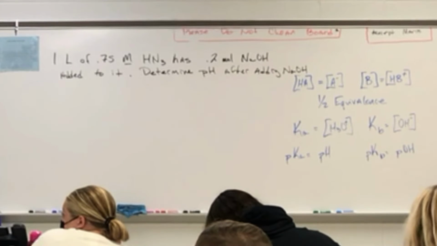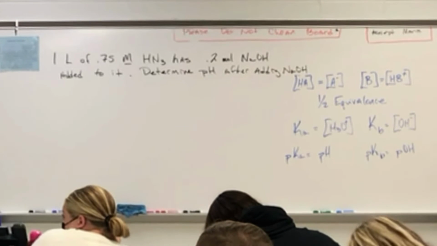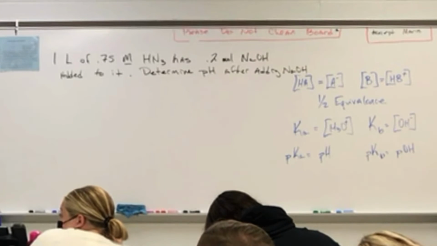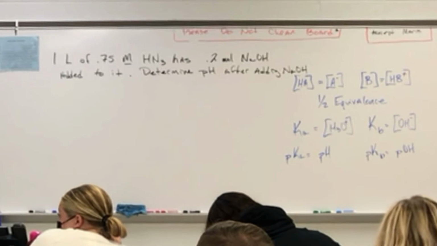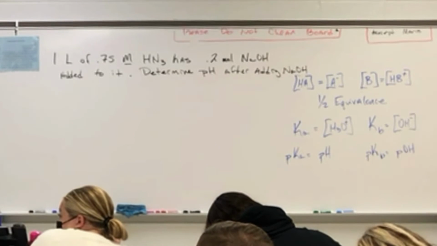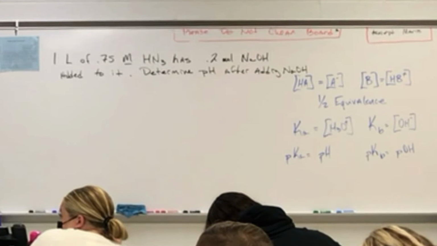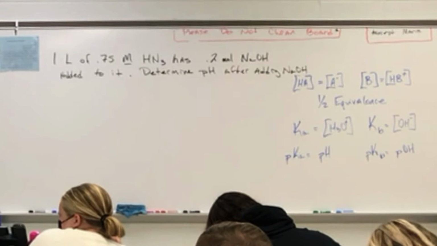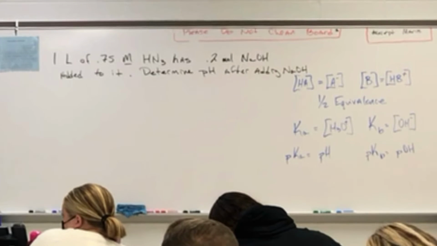All of our problems are going to end with an equilibrium of some sort. And that equilibrium is always with water, for what we're doing. And because we're assuming that no reactions occurred with the water yet, we don't have any hydronium or hydroxide to start with. Could you get to the same result if you did take into consideration the actual concentrations of water, hydronium and hydroxide? The answer is yes. You probably get a little bit more accurate answer, but it becomes much more challenging in terms of the work that has to be done.